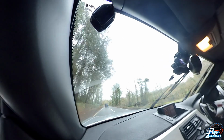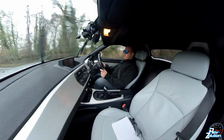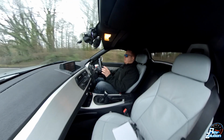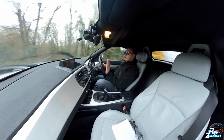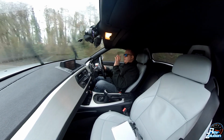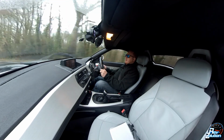Now when you look at my GSX-R 750, that's a race bike for those of you who do not know much about motorcycles. The 0 to 60 on that was, I believe, 2.9 seconds. So it just goes to show you that people who say that a 3 litre is fast, it's brilliant, it's amazing. Yeah, maybe if you've never ridden a motorcycle, go get a 3 litre, but I would hold there because let's face it, they're still slow. I personally would get more fun out of a 2 litre having a bit more cash in my pocket than I would riding or driving a 3 litre with not much more power.